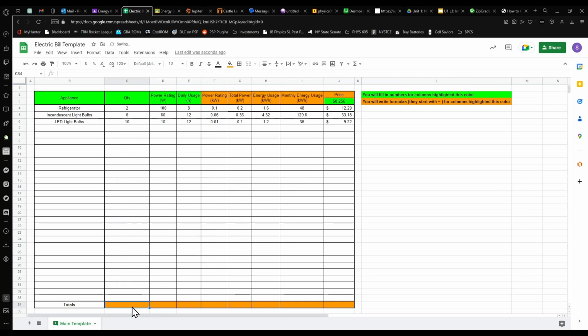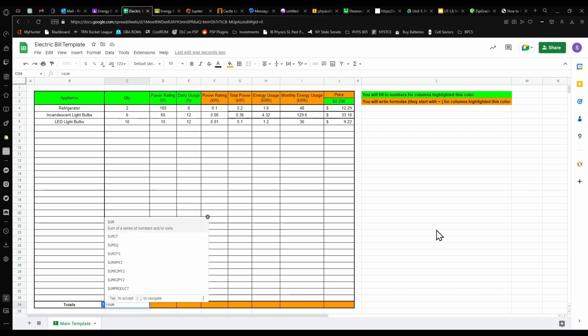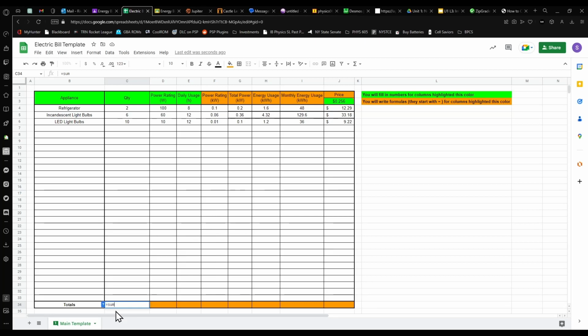I'll make it bigger. In here, I can say equals, and the formula for sum. Instead of just referencing cells with nothing else, I want to find the sum, so I'll type in the word sum. This also gives you a few suggestions. I don't like that. I'm not going to use it. I don't use suggestions like that. Now, the sum here, we want to open the parentheses, and now we can start referencing cells. So I want to reference everything that I have.